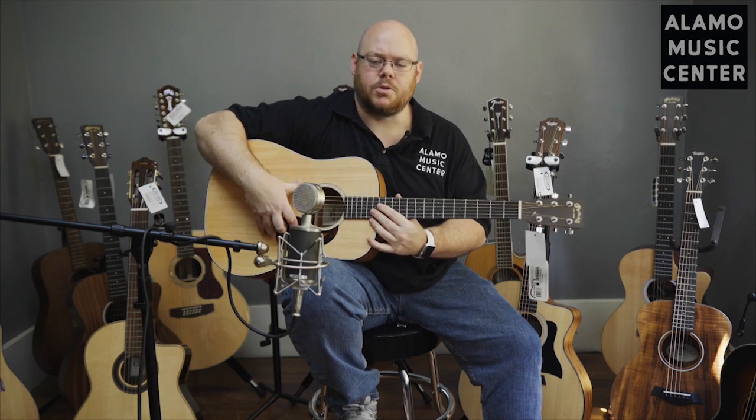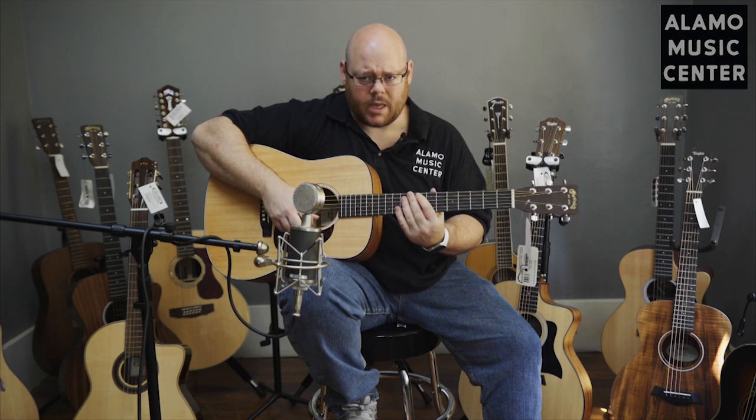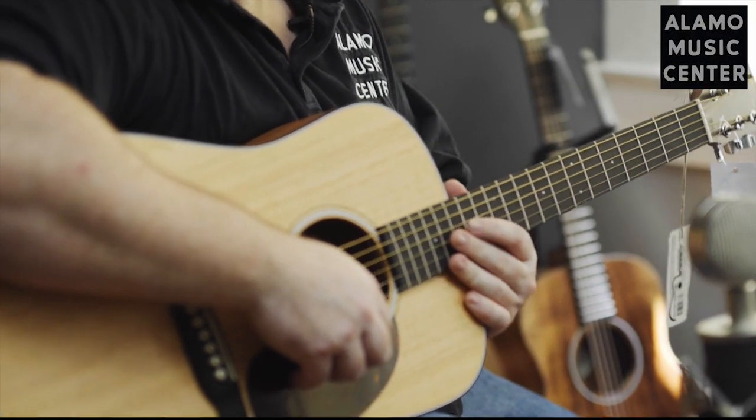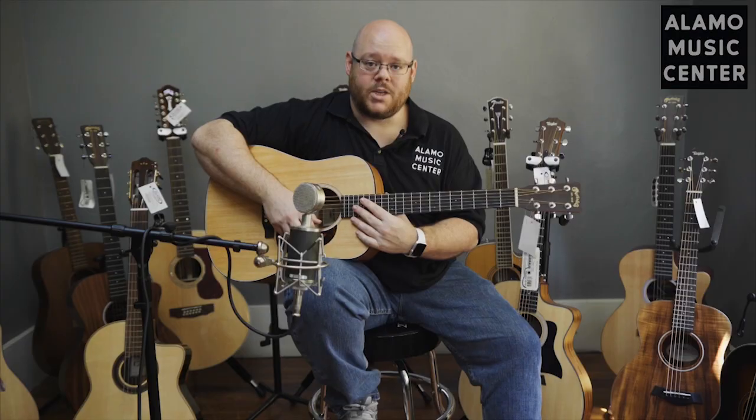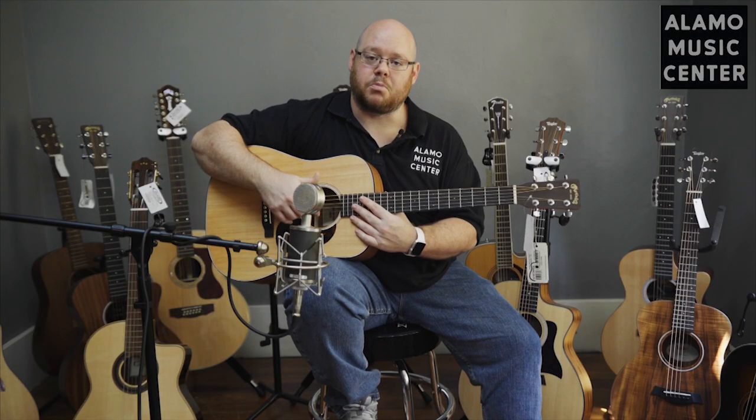It's a solid Sitka spruce top with their A-frame bracing. It has a Fishman Sonotone pickup in it. It comes with a gig bag. Oh yeah, and one little thing, it's all solid, which is really a killer feature in this price point.